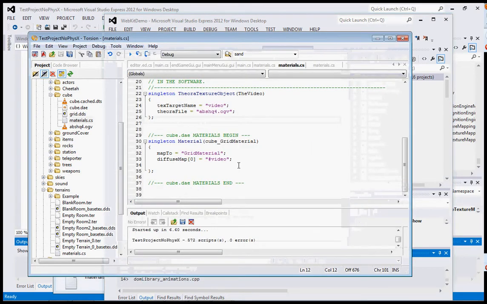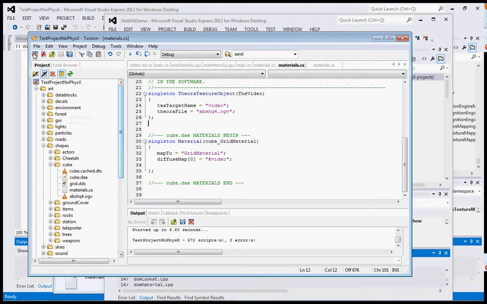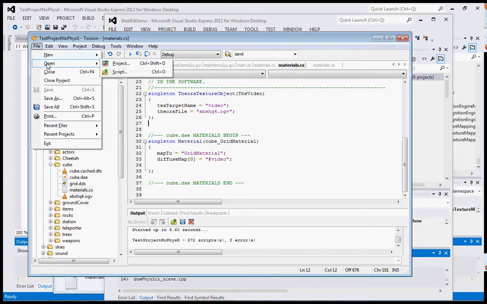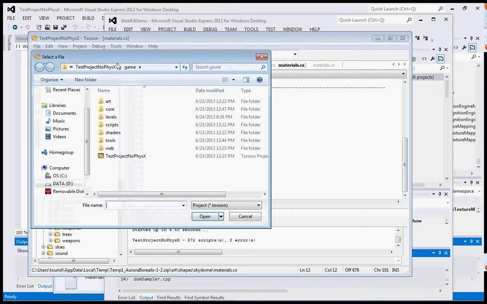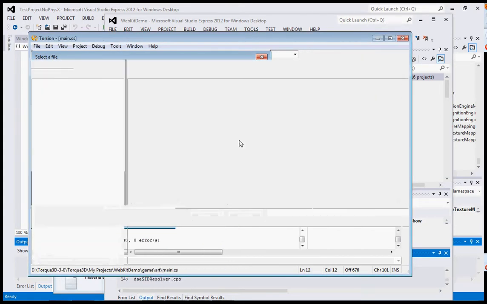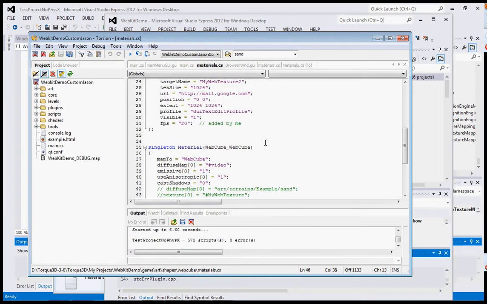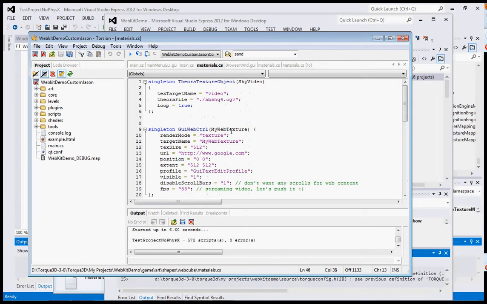So, like, hold on. Projects, WebKit demo, game. Here you can see the web cube, which is what it's rendering to.